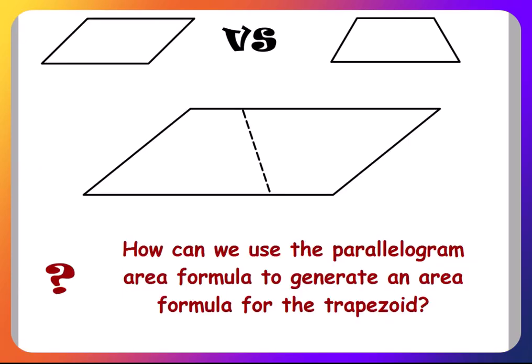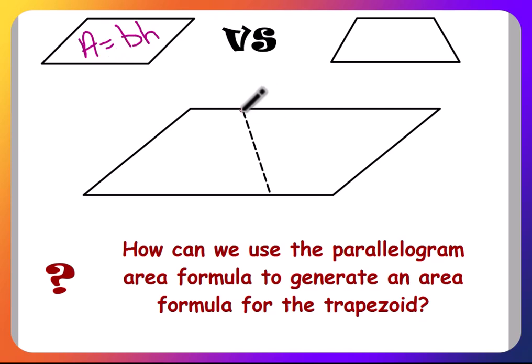Okay, parallelograms versus trapezoids. How can we use the parallelogram area formula to generate an area formula for the trapezoid? We've already learned that the area formula for a parallelogram is base times height. So what do you think we can do with a parallelogram to turn it into a trapezoid?